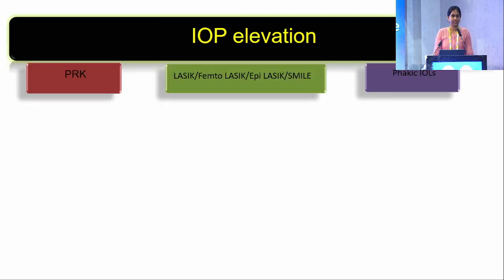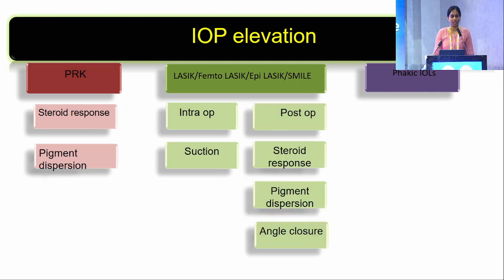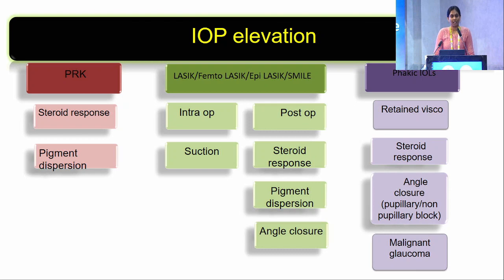So what could be the various causes for IOP elevation post-refractive surgery? Coming to the first one, PRK, it could be steroid responder or pigment dispersion. Post-LASIK, femto-LASIK, epi-LASIK or SMILE, it could be due to suction intraoperatively, or postoperatively due to steroid responder, pigment dispersion and angle closure. Phakic IOLs, it could be due to retained viscoelastic or steroid responder.